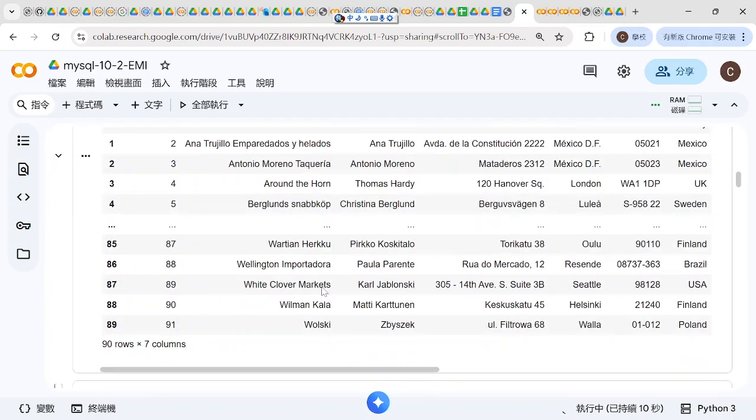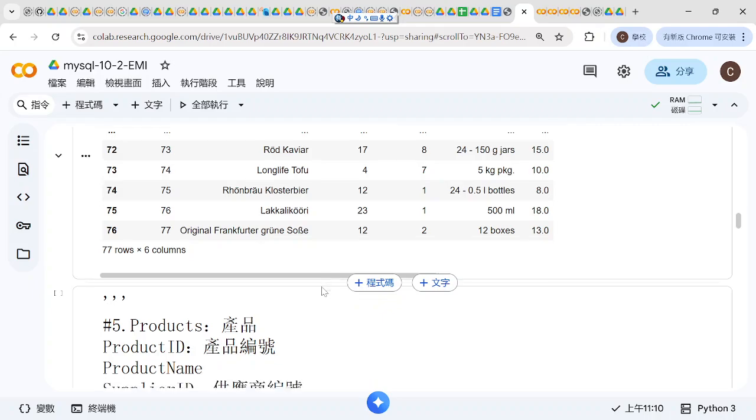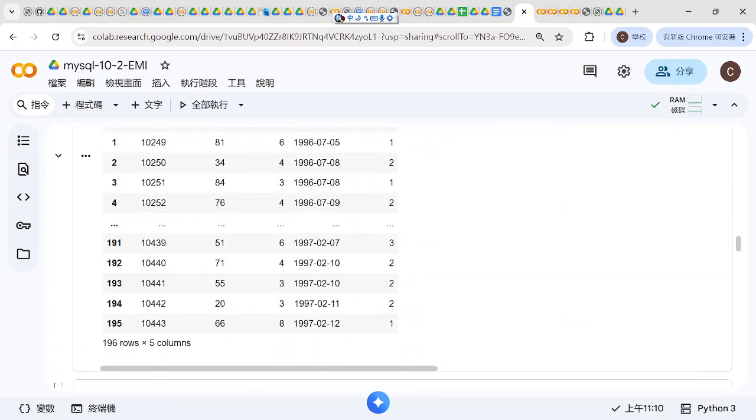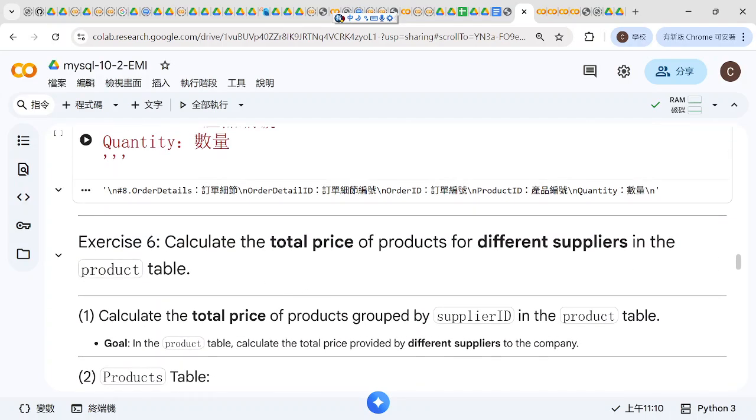And for the next example, that is exercise 6, to calculate the total price of product from different suppliers in the product table.